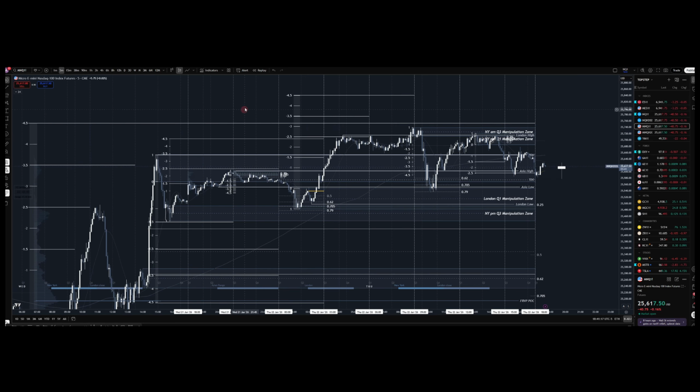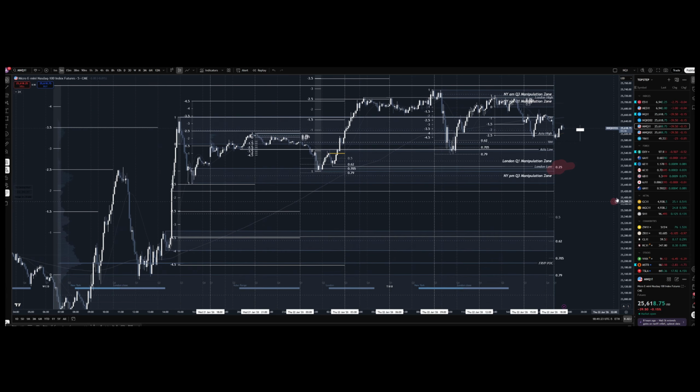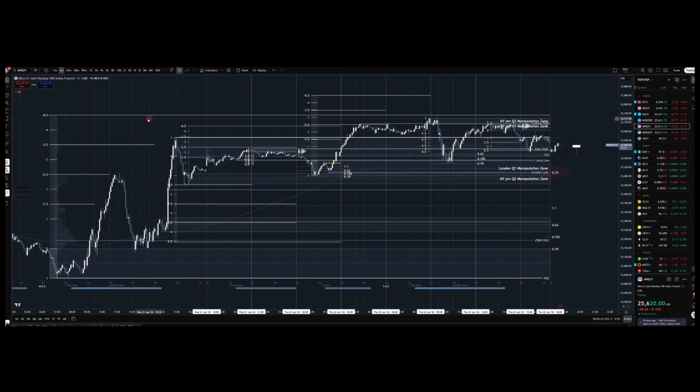All right. The other thing I put in my channel as well was just talking about 0.25 of the daily range. So when we do an OTE, which we do at the start of every day, we're using the previous day high, previous day low. We draw in our OTE, which we have down here.